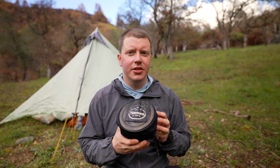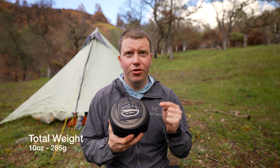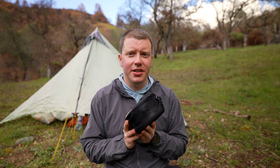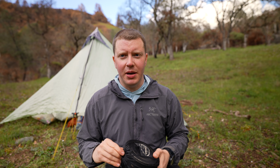This has been my pretty standard cook kit now for the past couple of years, but I've made a couple of tweaks since the last time I talked about this on video. Here's the cook kit. This includes the pot, the fuel, the lighter, the stove, and the windscreen. All fits in this tiny little package. The only thing that doesn't fit in here is the spork and the Hyperlight Mountain Gear REpack, which we'll talk about in a second. Let's go through this pot.